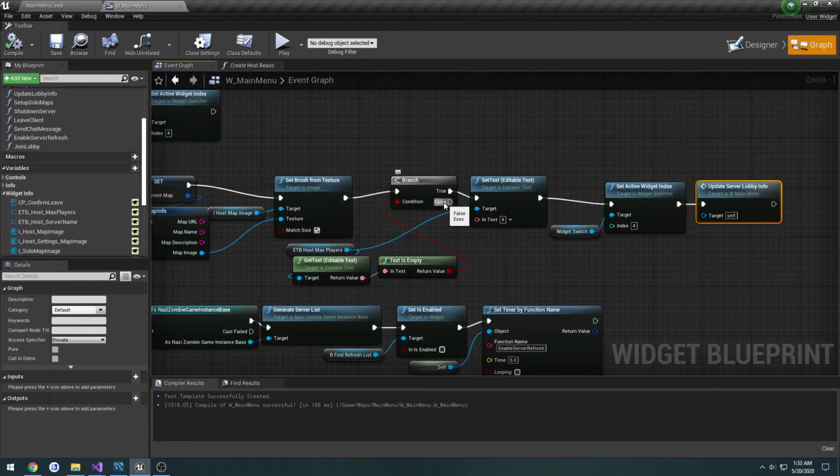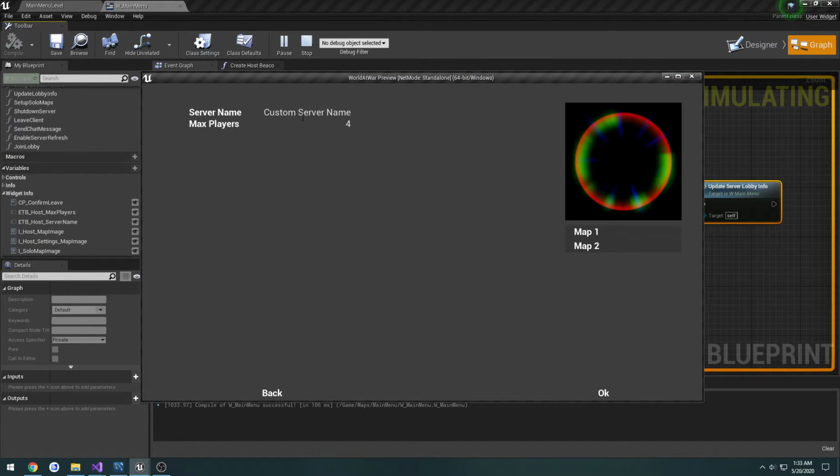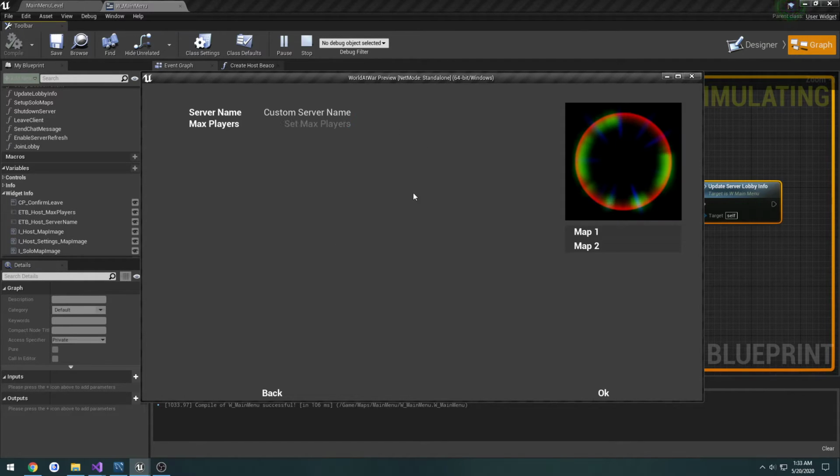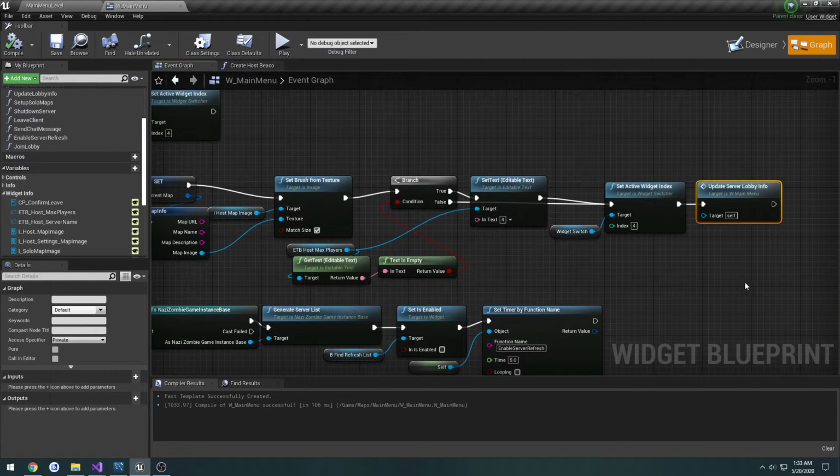All right, so I got to set it to false. Then we continue. So set it to 5. Press OK. Still says 5. I clear it. OK. It's back to 4. So that's working just as intended.